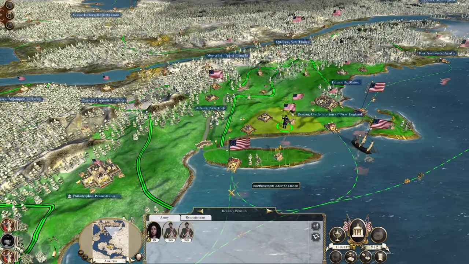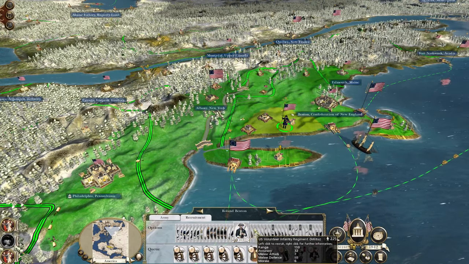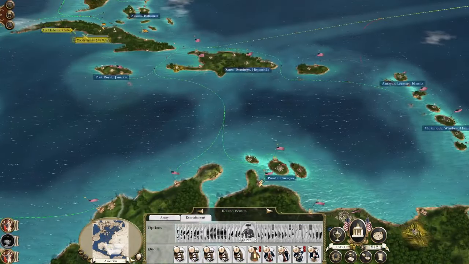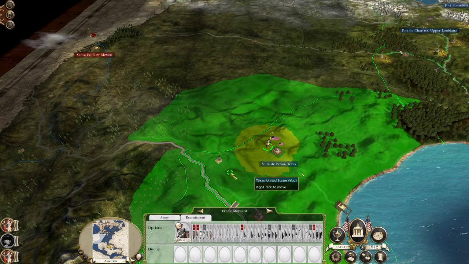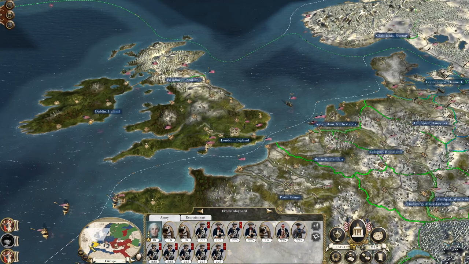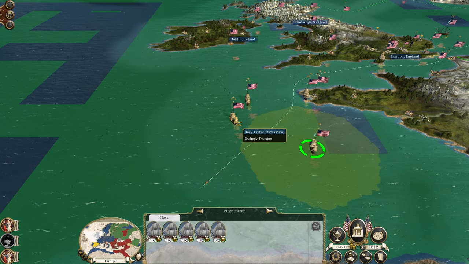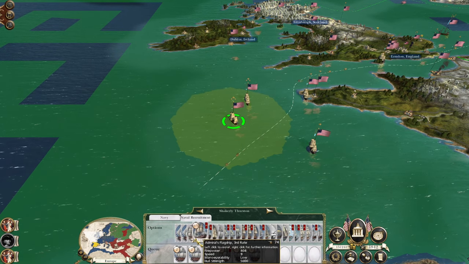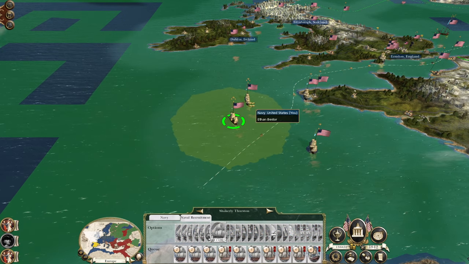Okay, your recruitment's ongoing. This army will be needed to go and conquer Cuba and Trinidad and Tobago. Once we begin the war with the Ottomans, we can go and attack Santa Fe, but apart from that, what we can probably start to do, we're really starting to make some money. Third rate ship of the line.